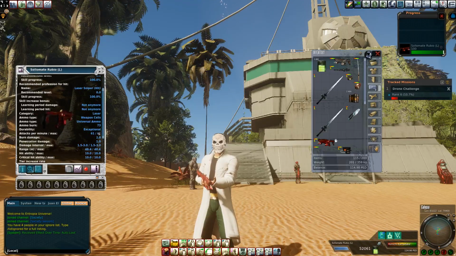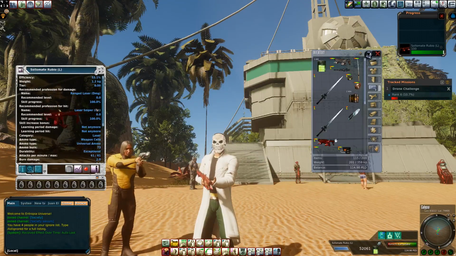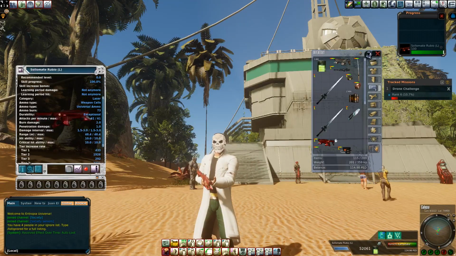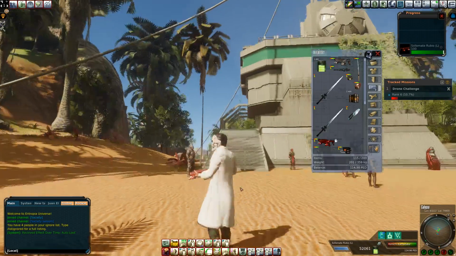It's extremely ammo efficient. It only uses 73 ammo per shot. It has a good attack per minute. Its efficiency is 53.1, which is not terrible. It has exceptional durability, which is good because it only has a 9 PEC TT value, which we're going to get into. But it's a good starter rifle.